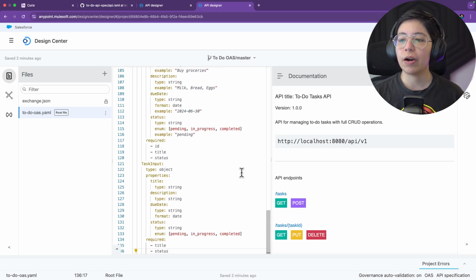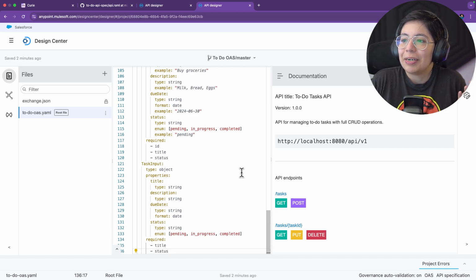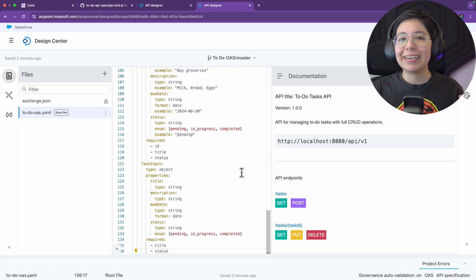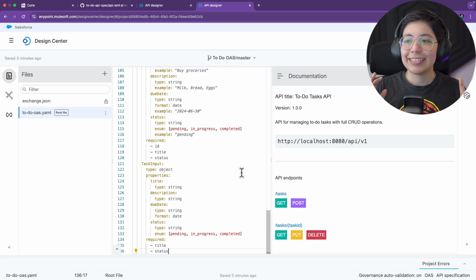Because when you are going to create a task, you don't really need the ID because you don't have an ID. You want the backend to create the ID for you. So this makes a lot of sense. Well, this is perfect. It created exactly what I wanted and even better than what I had at the beginning. So this is awesome. I am going to use this so often.